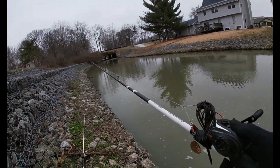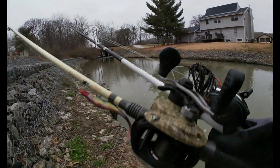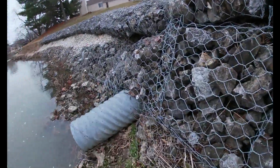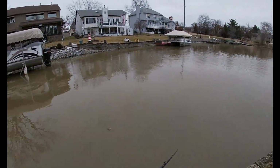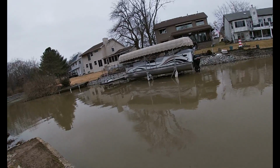All right, y'all, we're gonna move. We're gonna head down deep. I can't wait much longer. We're gonna try Mr. Red down at the deeper end too. I just don't feel like there's any reason to try it over here. I could be messing up though. I could be messing up by not going over there. See what's up. Let's get the old black Booyah spinnerbait out, dude. Oh, it's mud. Hey, it is mud over here, man.